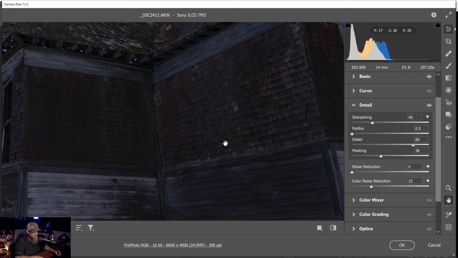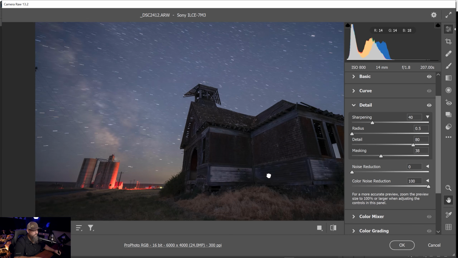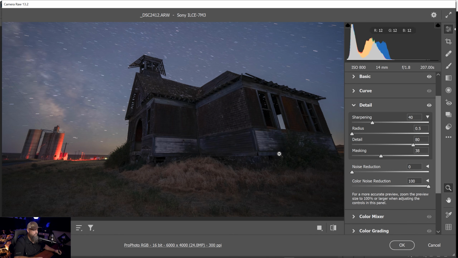There's a few hot pixels in here, and actually if we add a little bit of color noise reduction, that's going to help with a lot of those hot pixels. If we look at this hot pixel here, this is with no color noise reduction. You can see how saturated these blue pixels are, but if I add a bunch of color noise reduction, it desaturates those and it gets us to a little better place. And really, that's the only noise reduction we need to do in this, which is pretty impressive.